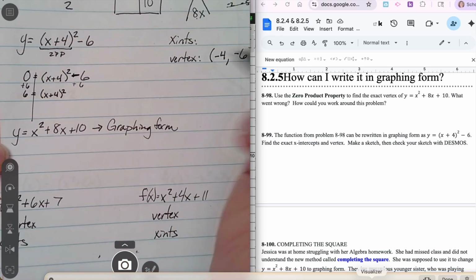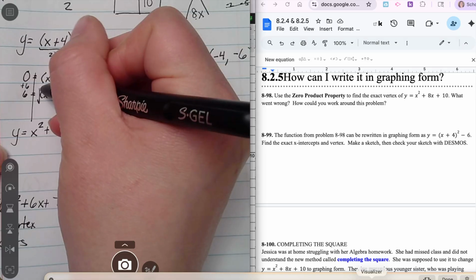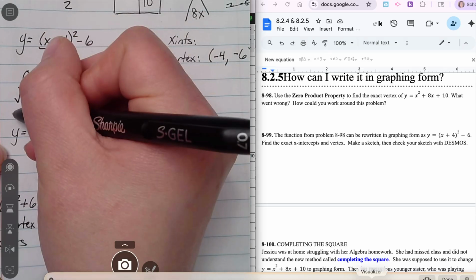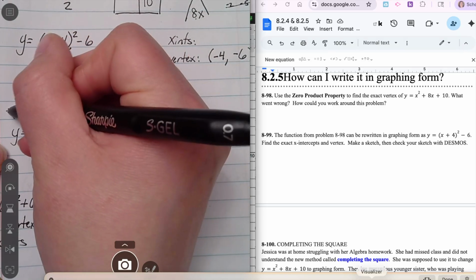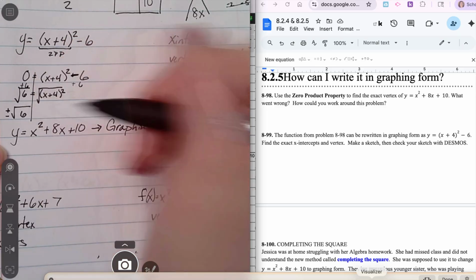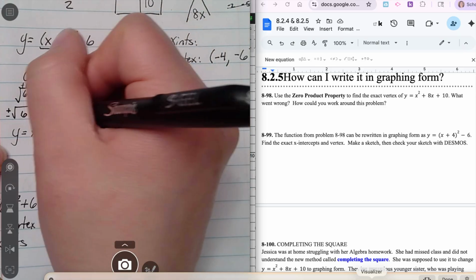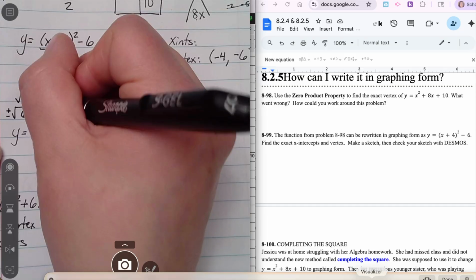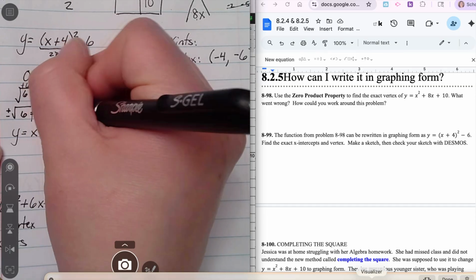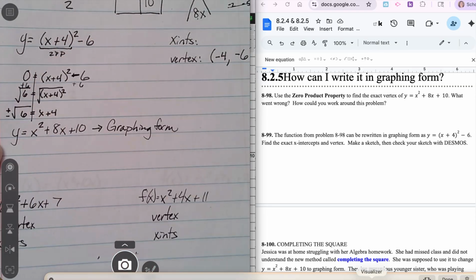Now I have to get rid of that squared, which, if you recall, we said uses a square root. Now I am not going to do any math with this. I'm just going to leave that as is. I don't want a decimal because it does say exact answers, and technically a decimal isn't exact. The square root, though, is.